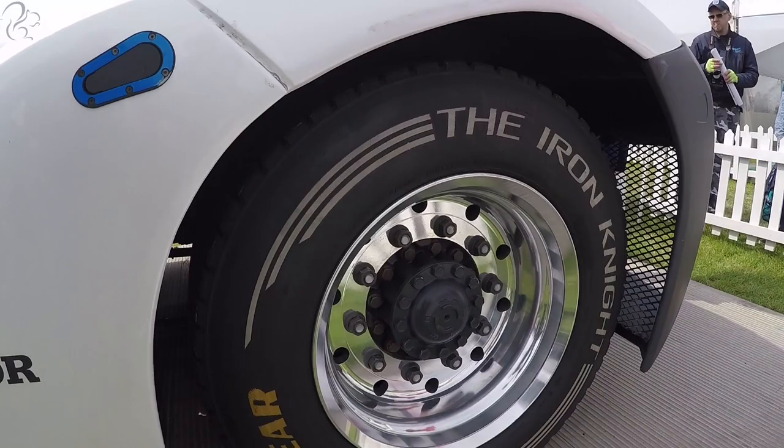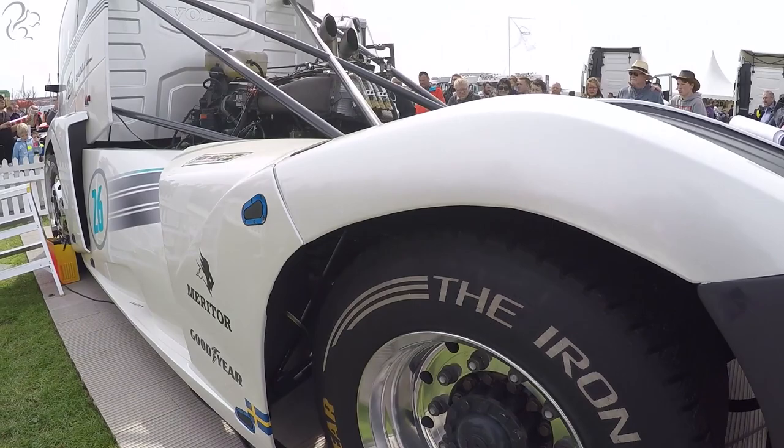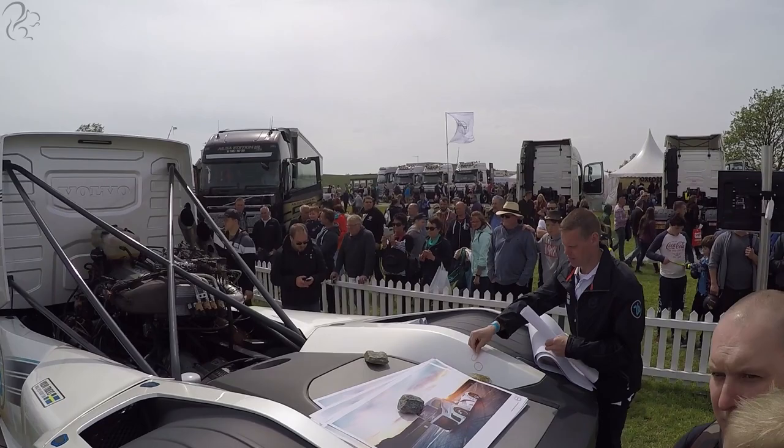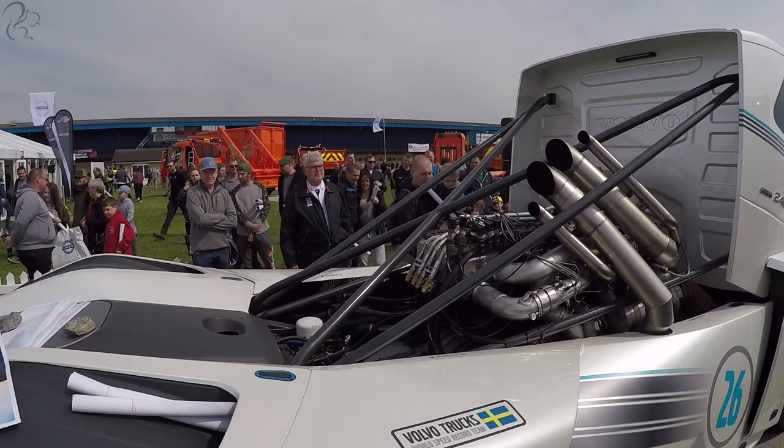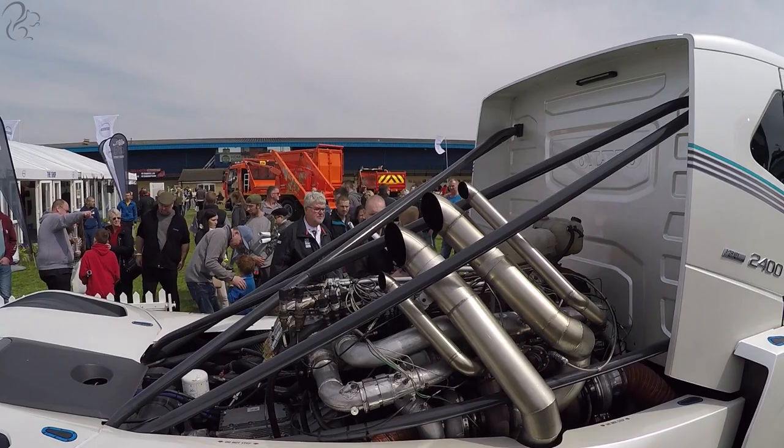It's obviously to do with what they're doing with the emissions. But the guy was saying what they can get out of diesel engines now, the technology compared to 20 years ago, is just phenomenal. There were guys here signing posters of the actual race truck, which I've got one of. Look at the exhaust on the back. In a second, he revs it up, and I won't talk for that. I'll just let you listen to it. It sounds amazing.